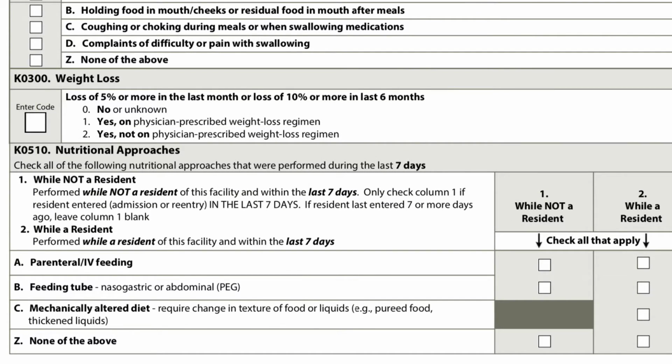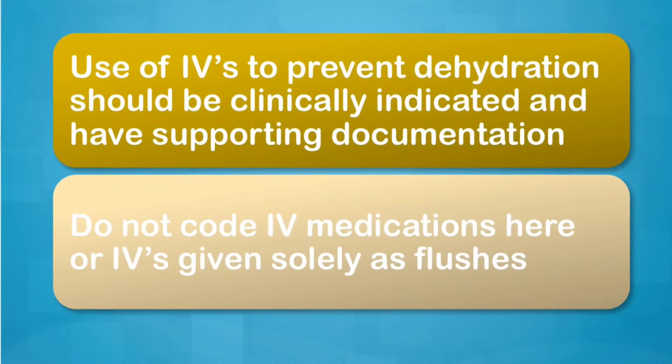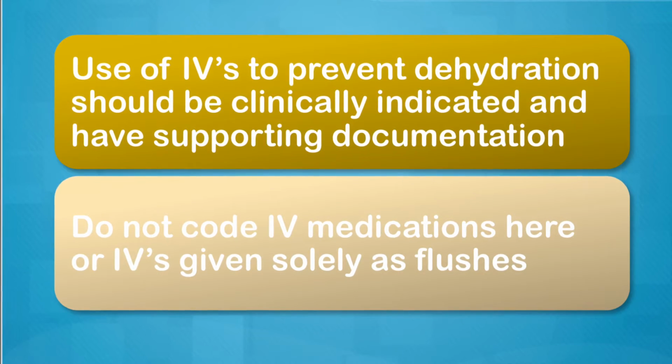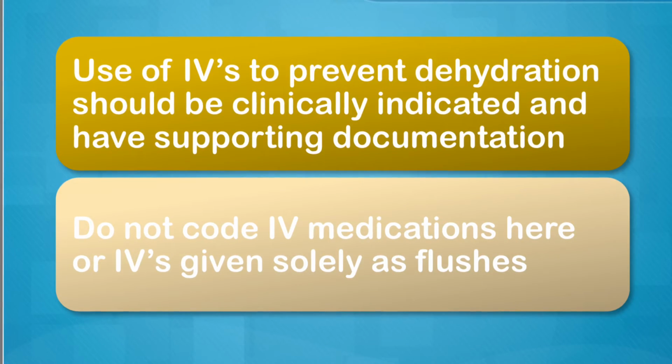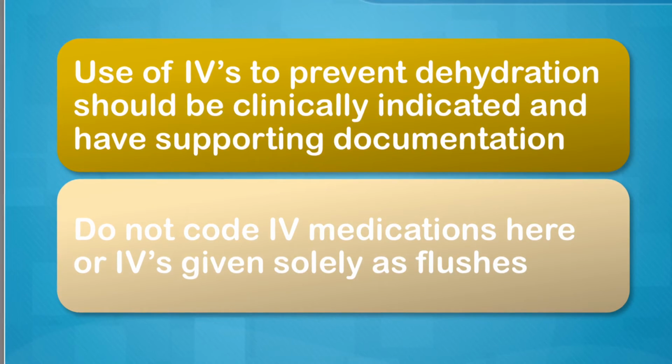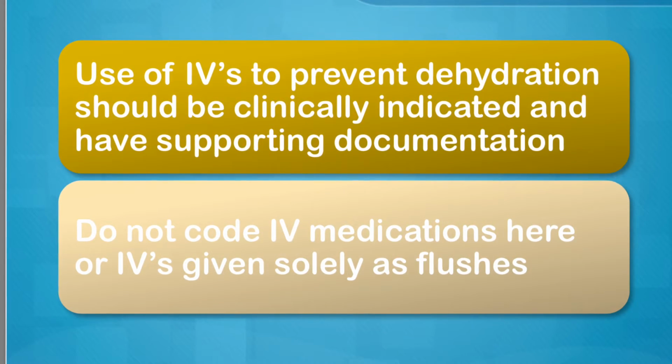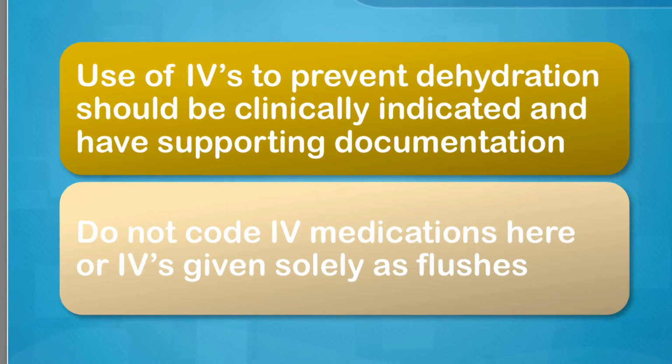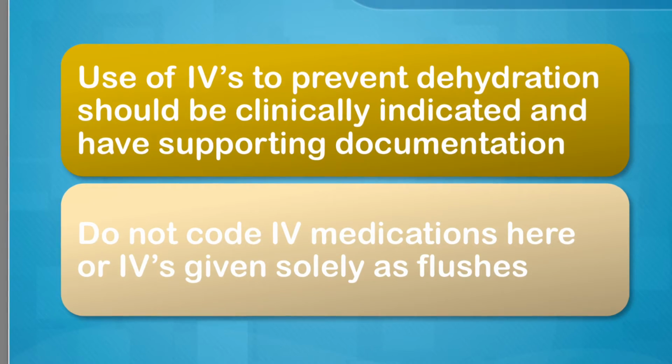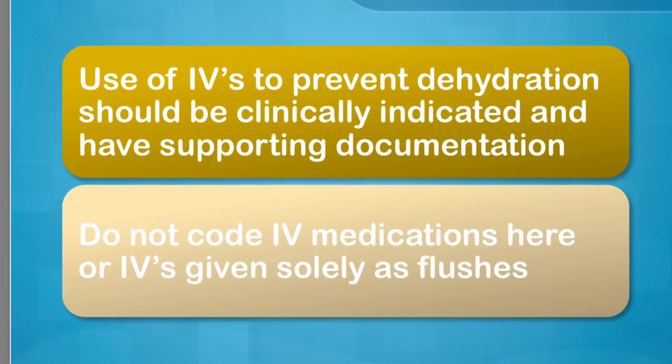K0510 nutrition approaches. They are parenteral or IV feeding, feeding tube, mechanically altered diet, therapeutic diet, or none of the above. If a person is on a regular diet, then you would select Z, none of the above. The use of IVs to prevent dehydration should be clinically indicated and have supporting documentation. This would be labs, MD, nursing, and RD notes. Do not code IV medications here or IVs given solely as flushes.